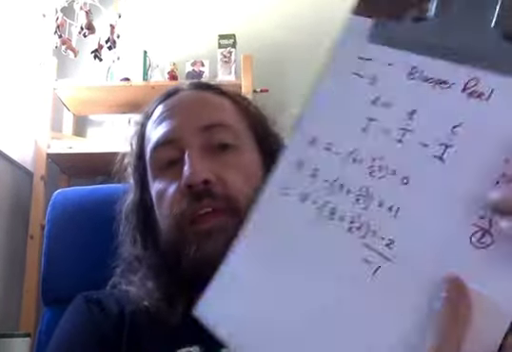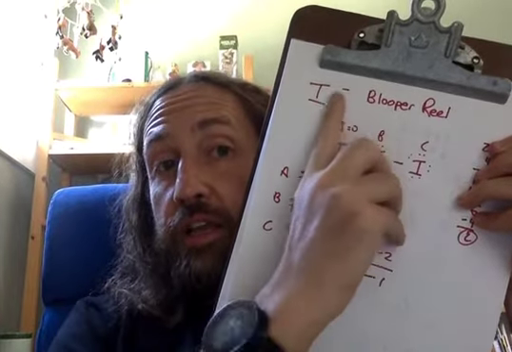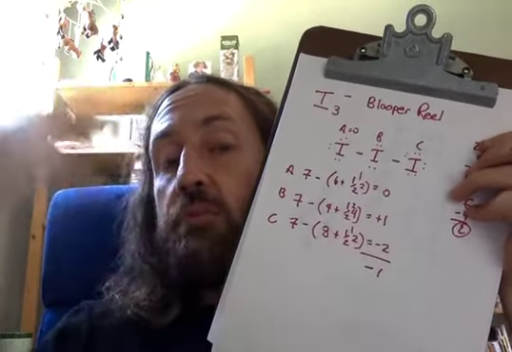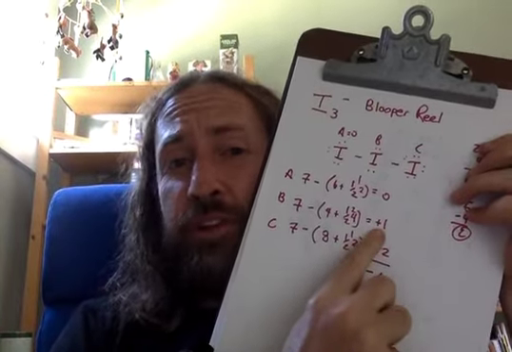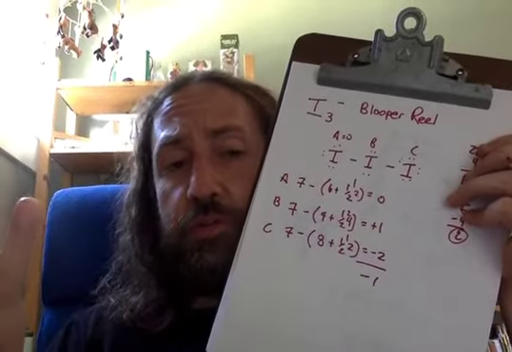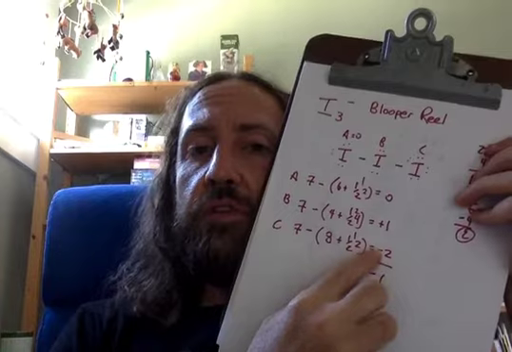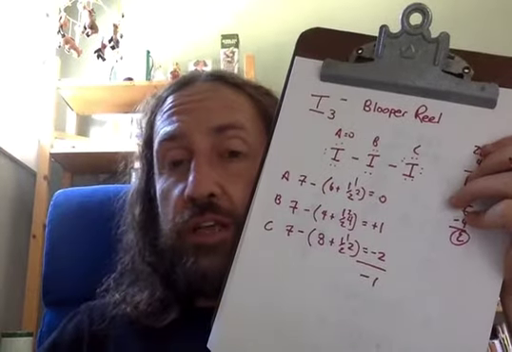But then when we do C, we get the same 7, and then it's got 2, 4, 6, 8 unshared plus 1/2 of 2 is 1. 8 plus 1 is 9. 7 minus 9 is -2. Now, it does add up to that -1 that we need, but in my other structure I had a 0, a 0, and a -1, and here I got a plus 1. Yuck, iodine doesn't want to be a plus 1, and I've got a -2. Also yuck, iodine doesn't want to be a -2.